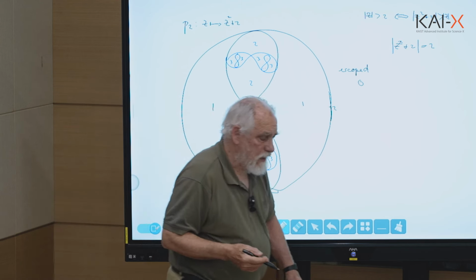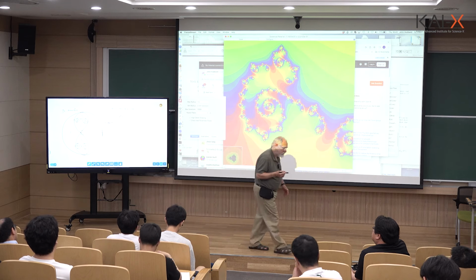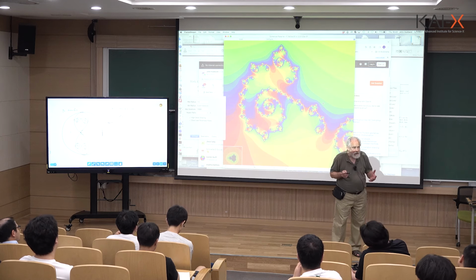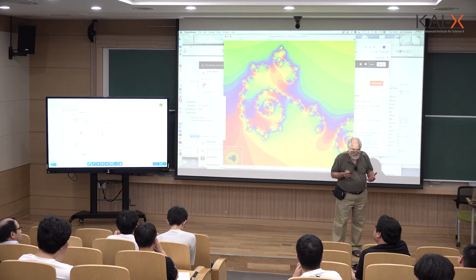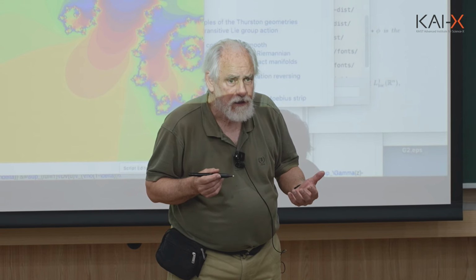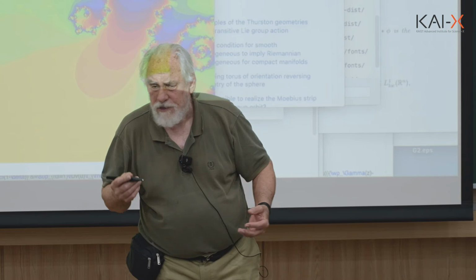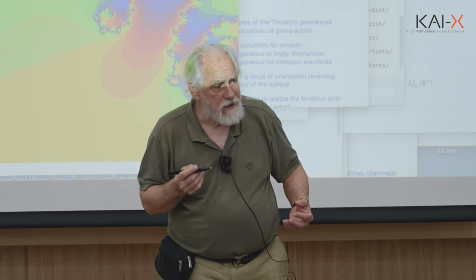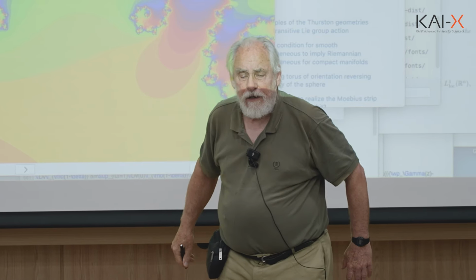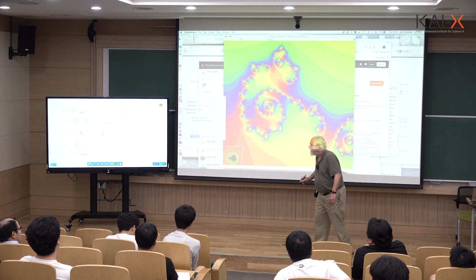Now, I was trying to justify the dichotomy that if the critical point escapes, then k sub p is a Cantor dust, and if the critical point does not escape, then k sub p is connected. And I claim, I mean, one can prove it, but this should convince you that there's a good chance of that.